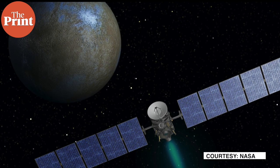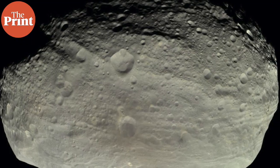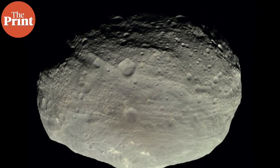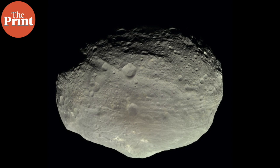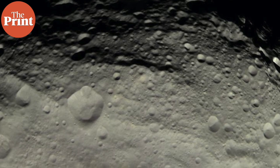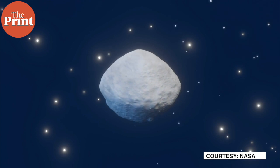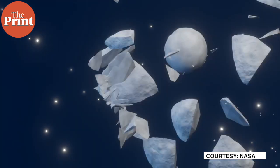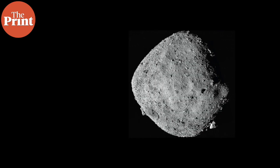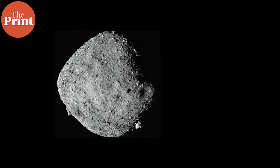Ceres, the only one of the dwarf planets in our solar system located in the asteroid belt, is a planetary embryo — a protoplanet — and was explored by the Dawn mission. Vesta itself is the only surviving rocky protoplanet that formed alongside the four big terrestrial planets. It has a differentiated interior with a core, mantle, and crust, whereas Bennu doesn't — it is basically just a rock, though it did break off a protoplanet like Vesta. Bennu's ancestor is thought to have been about 200 kilometers in diameter and broke up sometime around 700 million to 2 billion years ago.